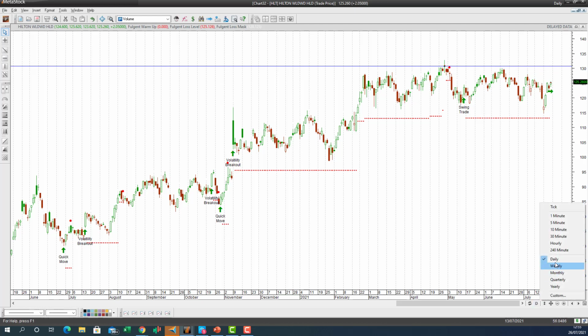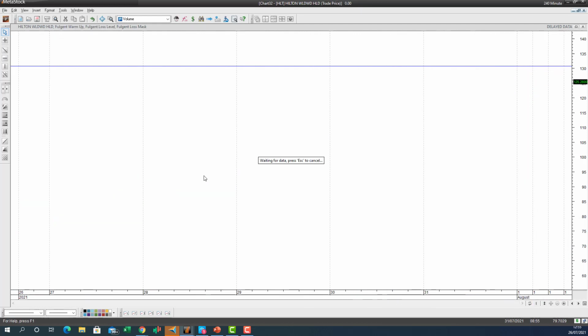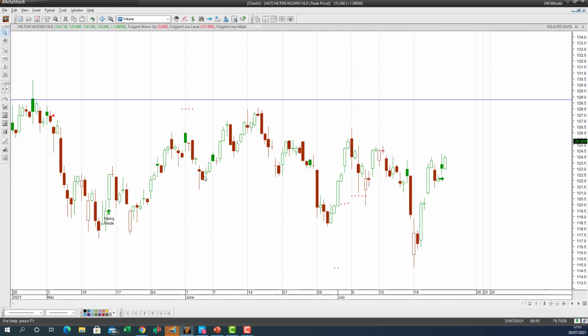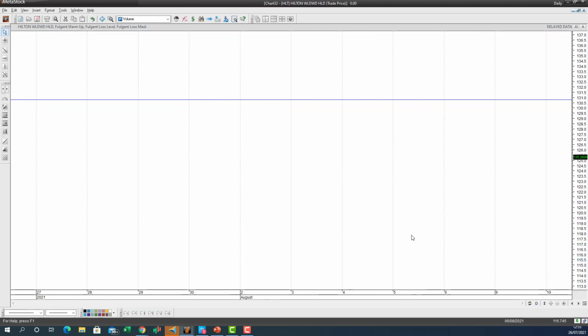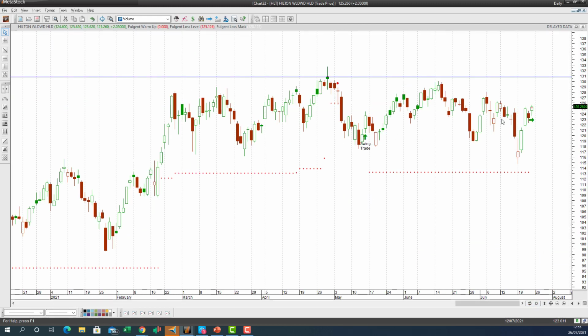I wonder if there's anything interesting on the 4-hour chart for Hilton. Let's see how this loads. Major reversal on the 28th, so that one got stopped out there. So we'll see. It most likely will generate a major market reversal at some point soon, but we do have a swing trade active in the stock. It's range bound, so the ideal would be to trade this up until the breakout of this trading range.